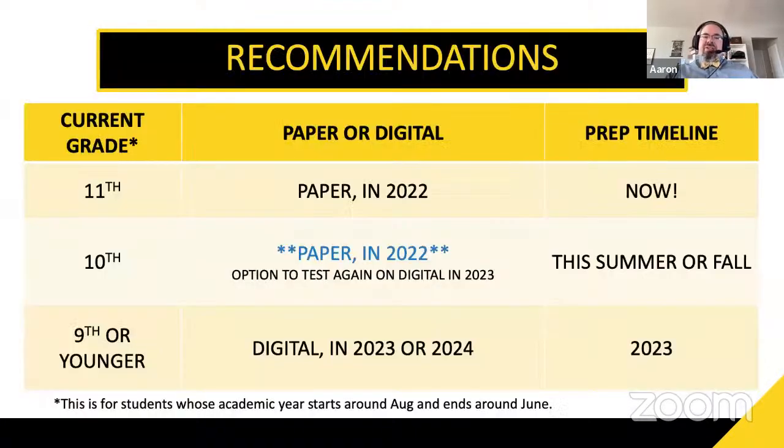So these recommendations are basically, if you're in 9th grade or younger, for most of you, it's probably best to plan on taking the digital test, simply because you're going to have the most opportunities to retake that. For 10th and 11th grade, really plan on taking the paper test, because you've learned the material that you need, in particular in the math, and you're going to have the opportunities to take it.